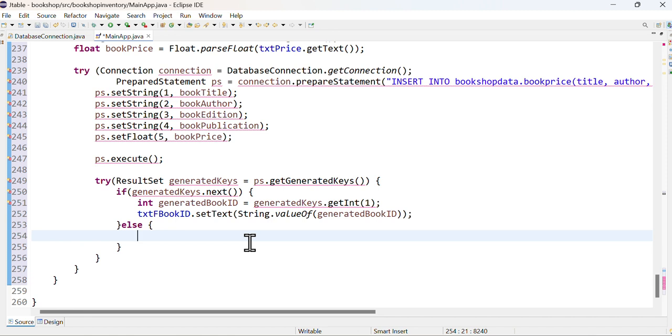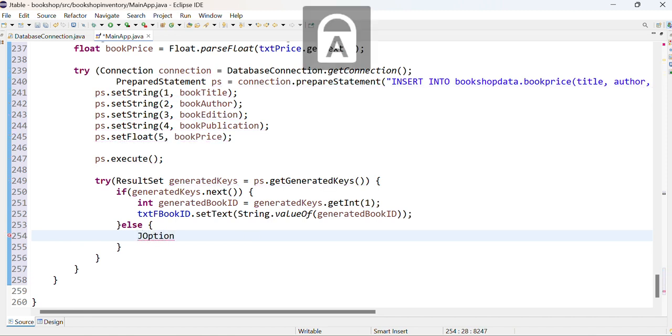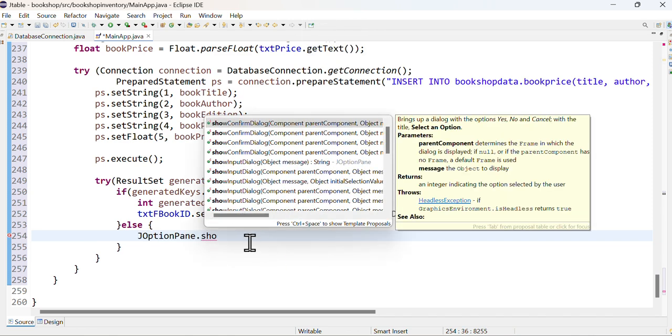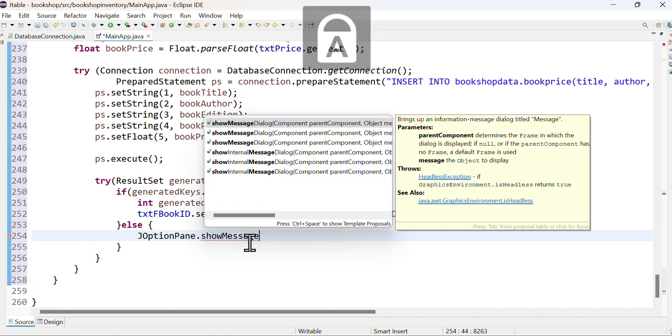Not yet done. In the else, we will handle the case where no generated keys will return. JOptionPane show message dialog.